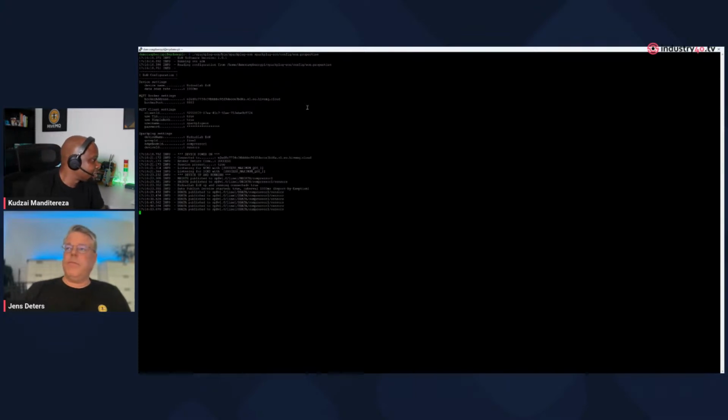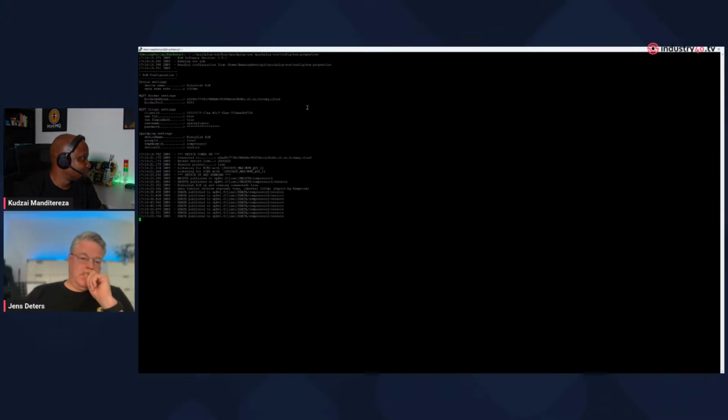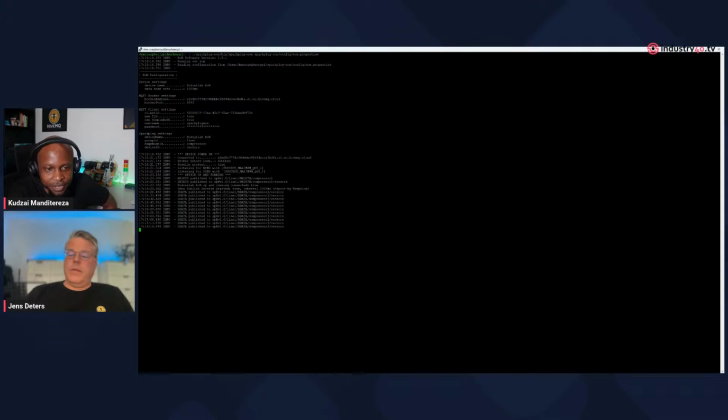And then after that, you see that it's actually published some birth messages. So after subscribing to receive a command, it publishes some birth messages. And then from there, it starts to publish continuously all this sensor data as and when it changes. So maybe now we can quickly switch back to Jens to show what he is seeing on the MQTT.fx to see if he's receiving anything there. Yeah, sure.